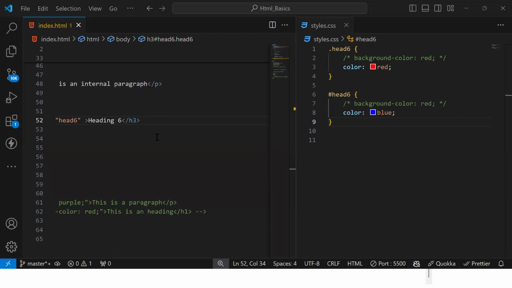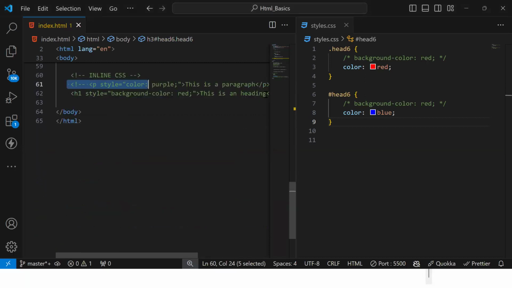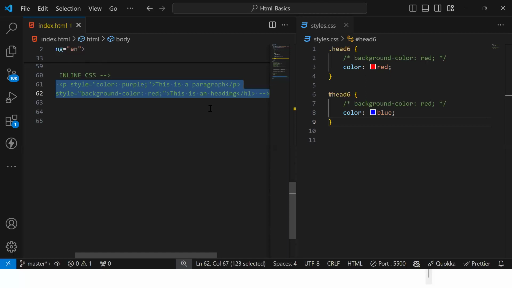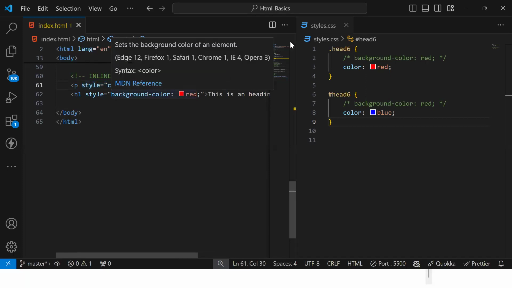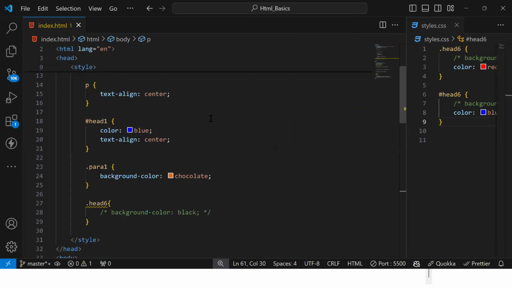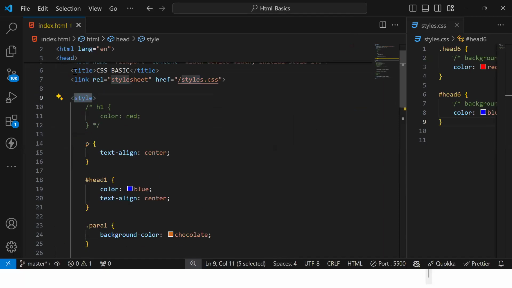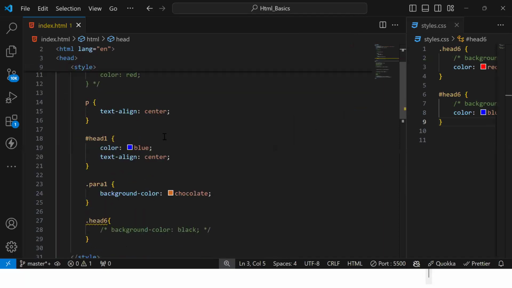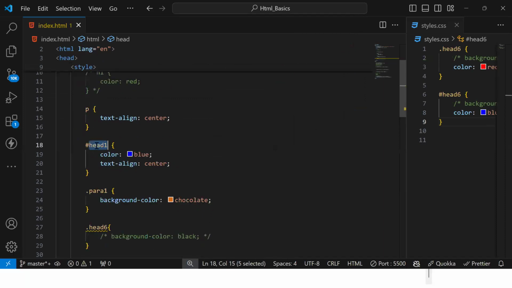So now she's asking me to do a quick summary on inline and internal along with external. Inline is just adding your style attributes to your elements in the same line. That's why it is called inline. Then we moved on to the internal styling. To create your internal style, you create a style element and add it to your head section, styling with your CSS selectors.